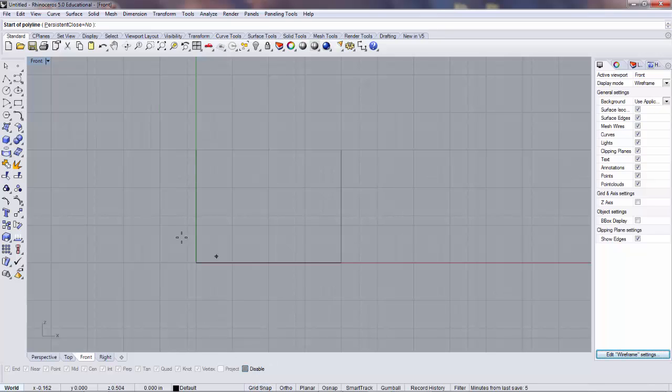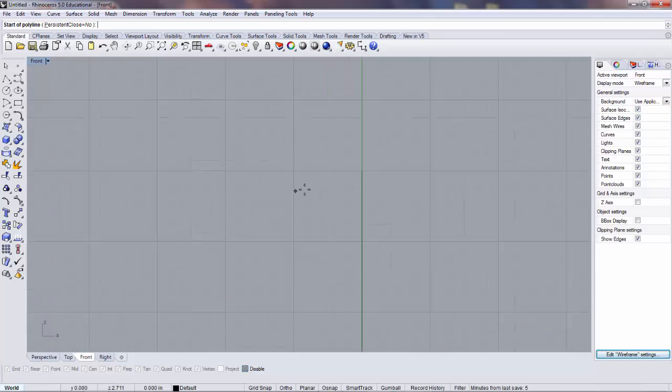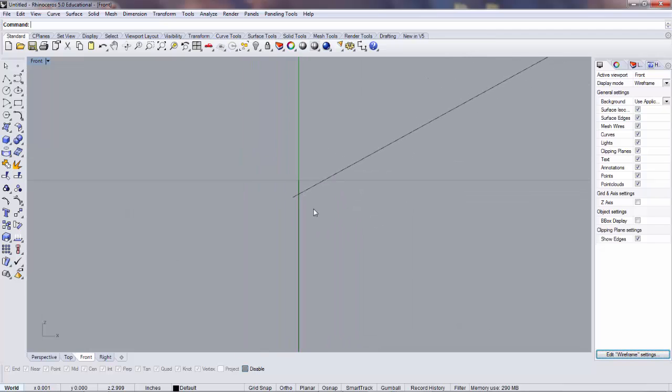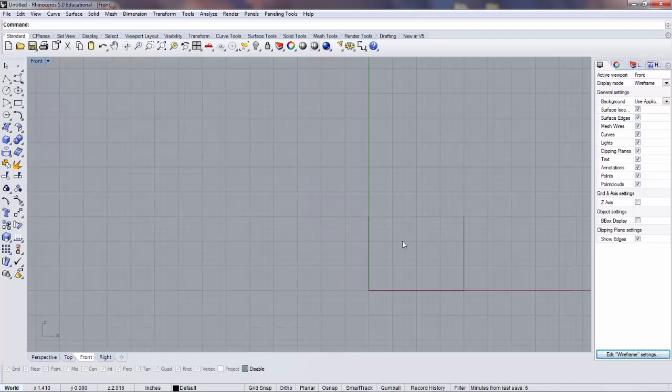Say if I turn the grid snap off and I zoom in pretty close and I try to draw a line and get it lined up right with the end of that line, even though it looks connected on the screen, it's not actually a connected line. If I zoom in, you can see here, it's not a connected line. So I'm just going to undo that line by hitting Control Z, and I can zoom out again.